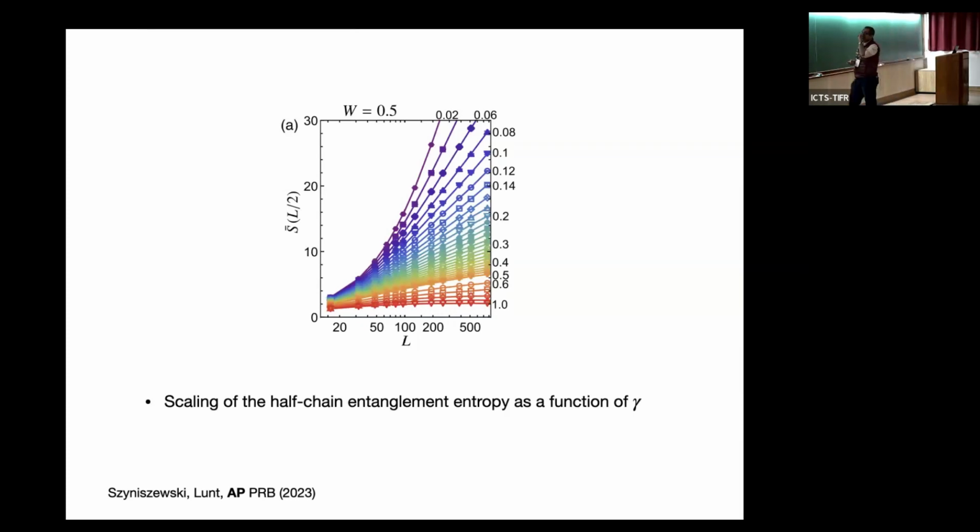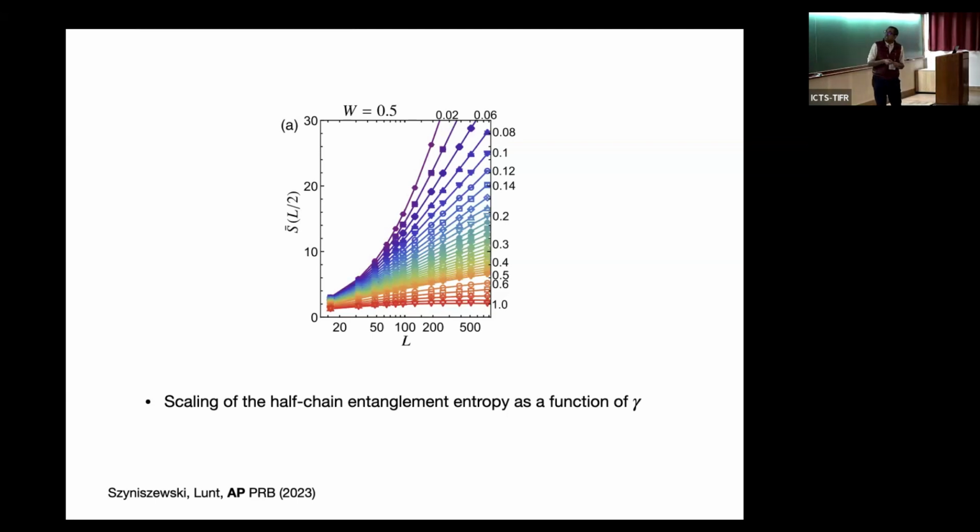So one can ask what happens to the entanglement of the pure state as we evolve, as a function of measurement. This is for some weak disorder, as a function of measurement, this kappa or gamma in this case, which is the dissipation strength. Again, at large dissipation strength, the system goes to an area law, which is what we expected. The system becomes disentangled, while at small dissipation, there is actually a log phase which opens up. So there is actually a log critical phase at small dissipation strength.